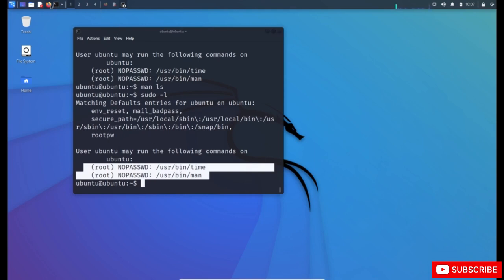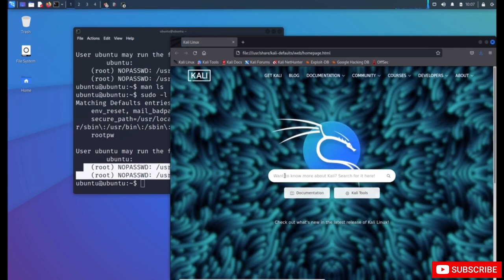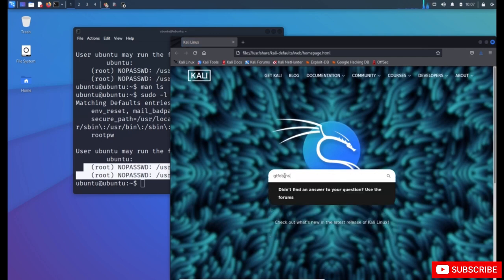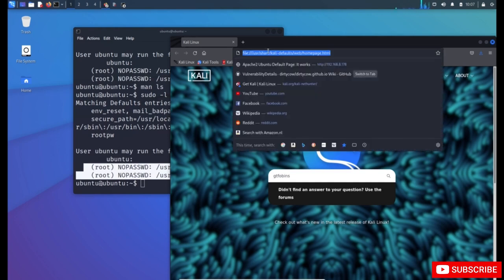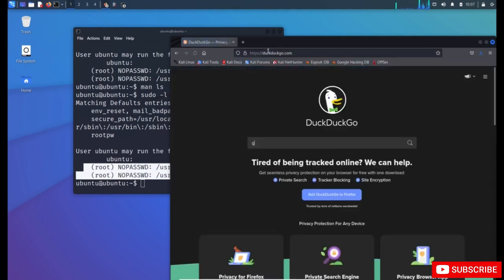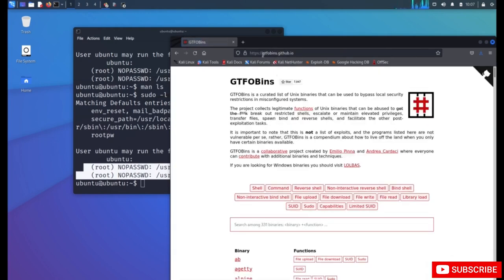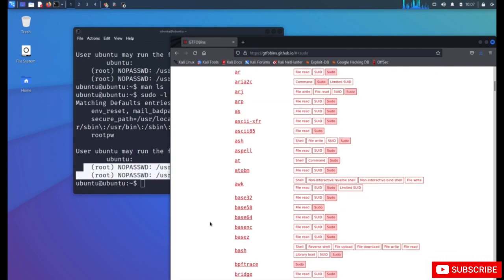So if we open Firefox and we go to a website called GTFOBins. So search for GTFOBins, or go directly to gtfobins.github.io, click on sudo, and you can find commands that can be abused to gain root access.